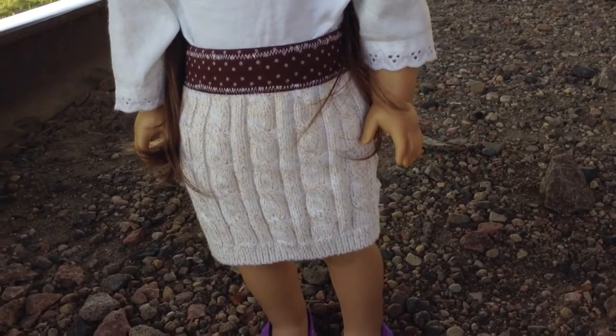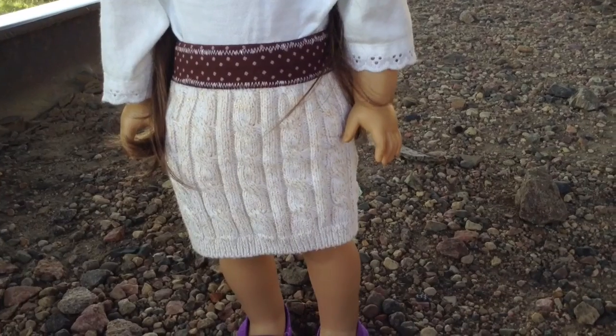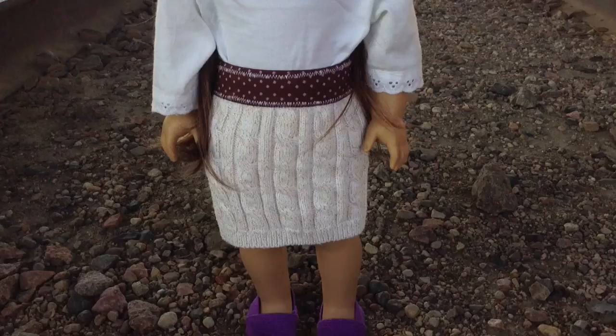This next doll skirt is a skirt that my aunt sewed for me. It is also one of my favorites. It reminds me a lot of Christmas.